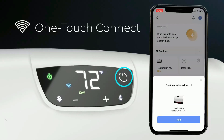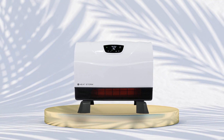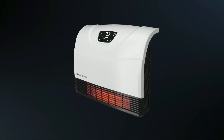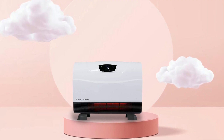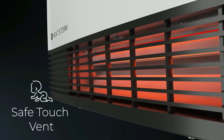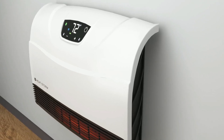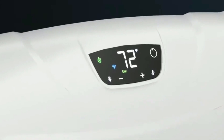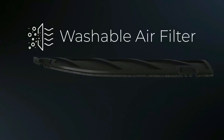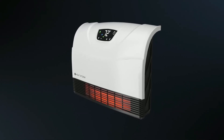Additionally, it has a Wi-Fi Connect feature so that you can control it remotely from anywhere in your home or even outside of your home via smartphone or tablet. In addition to being user-friendly, this heater also includes several safety features, including a child lock feature, an overheating protection system, and a tip-over switch so that if it gets knocked over accidentally while turned on, it will immediately shut off to prevent any harm. Plus, its lifetime air filter ensures clean air circulation throughout your living space without having to replace filters over time.